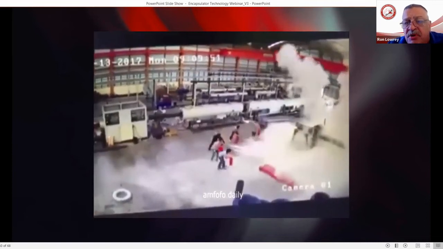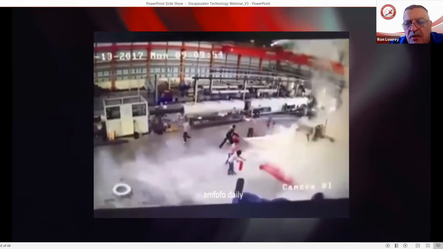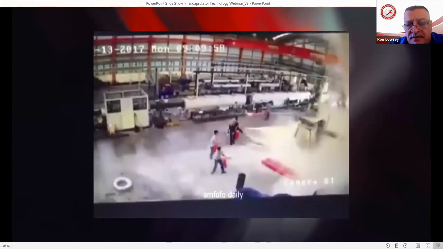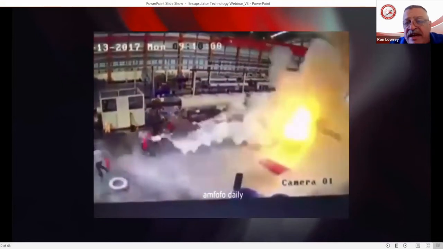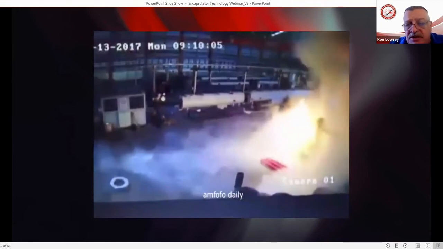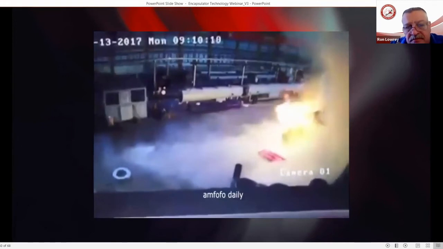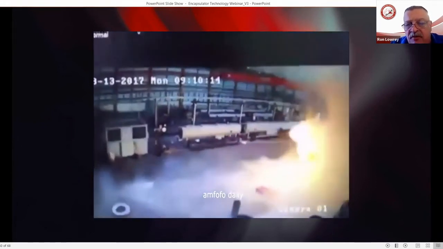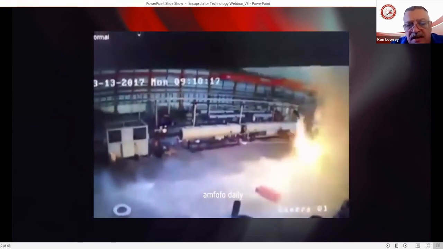Currently, it looks like they're making some pretty good headway, but all they're really doing is suppressing the Class A materials that are burning on that forklift. They're doing nothing to pull the heat out of that lithium-ion battery, which is what you need to do to actually suppress that fire. Another cell ruptures within that battery. Everybody kind of scampers off because it's a large fire. And then unfortunately, the forklift continues to roll off through the factory, potentially spreading that fire.